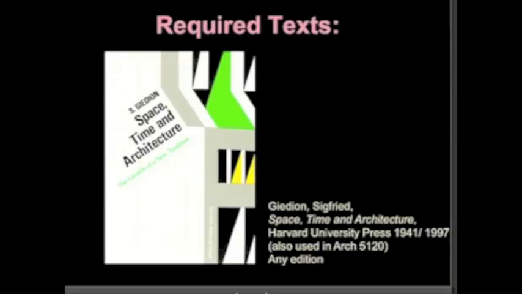And so Giedion goes back to the Baroque period. So we'll be reading this throughout this course, and we'll be reading a little bit of it also next quarter. He looks at the Baroque period as a moment when architecture started to be really about space, stopped being about the edges of a building and more about the play of space, which for Giedion is the modern condition of architecture. So it's a great book. That one is so much fun to read.